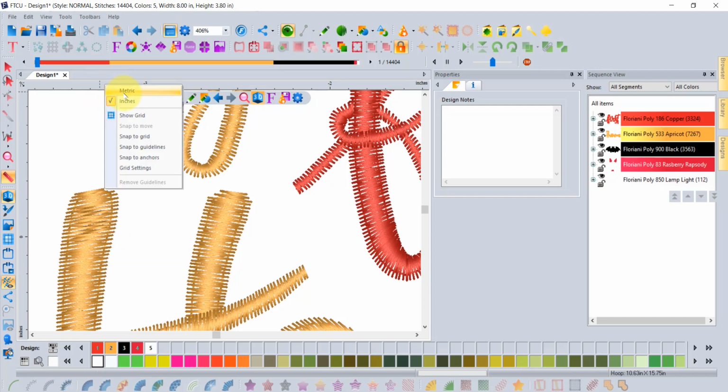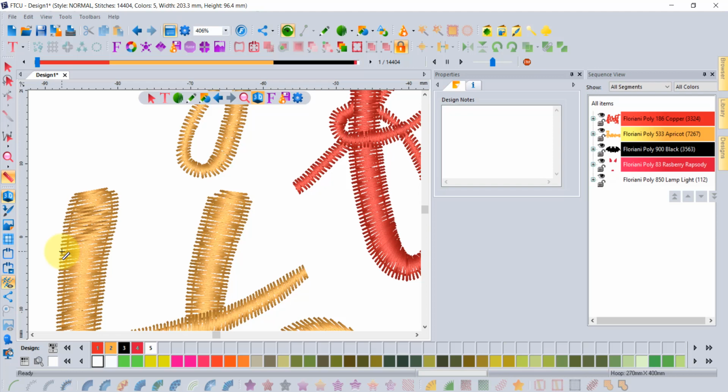I'm going to switch to metric because it's a little easier to measure in metric. And if I measure across there, it says 7.1. I bet 7 is the setting that determines when this is going to split. And in the widest part, it's really only just over 7.